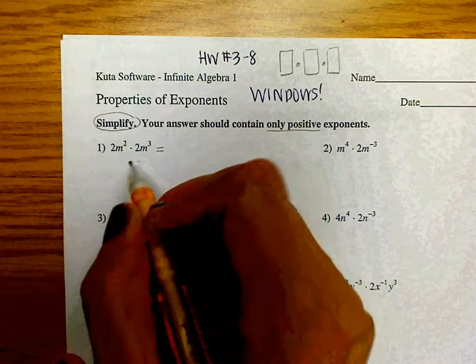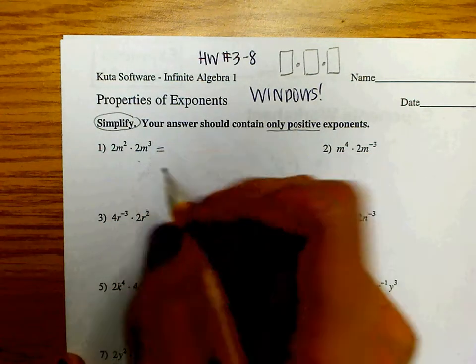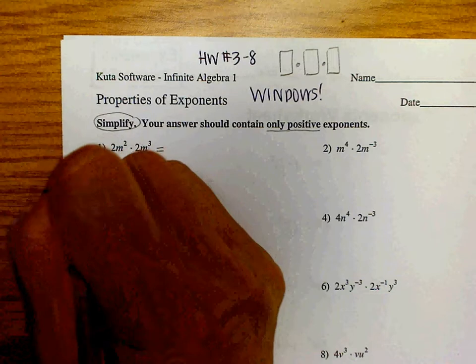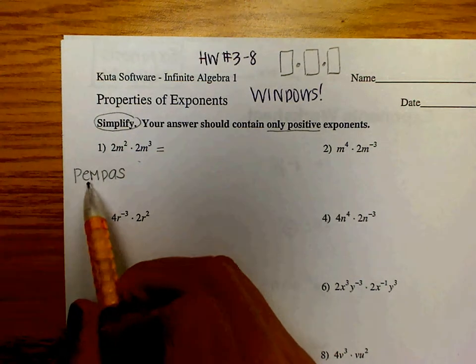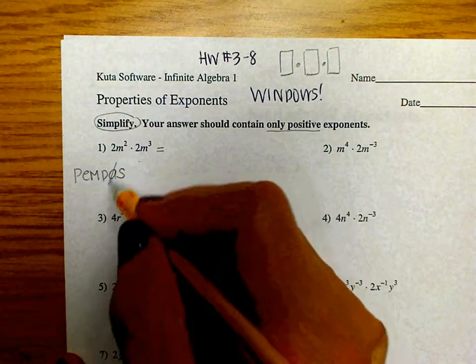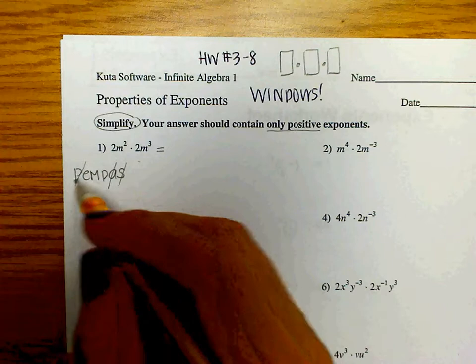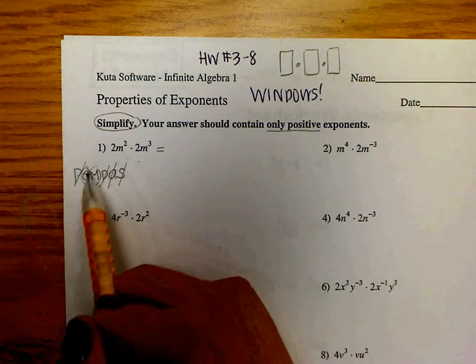For example, I know you see right now two different terms, but if you think about PEMDAS, which I'll put here: parentheses, exponents, multiply, divide, addition, subtraction. You see that there's no addition here, no subtraction, no parentheses. There are exponents, multiplying, and no division. So we're going to take care of this.